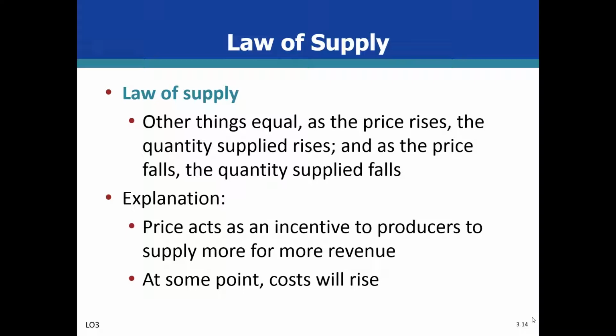Yet, beyond some level of production, costs will start to increase. Likewise, there may be just so much existing capacity at the firm, and they will run out of expansion room. But this is basically a short-term look, so the law of supply is upward sloping, and as price goes up, more will be supplied.